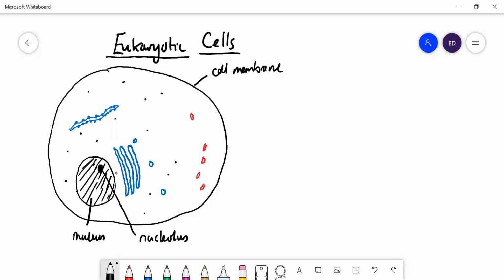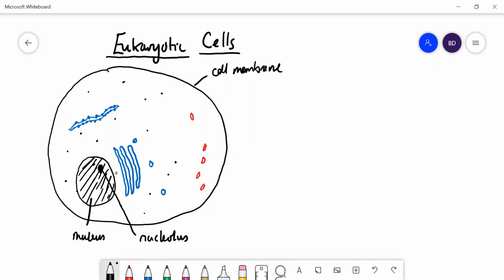A lot of these structures were seen down microscopes at the beginning of the 20th century. As microscopes got better, scientists weren't really sure what they were for. Other people said they were something called an artifact, which means they're man-made. They're not really in the cell. It's due to the way that material has been prepared to look at under the microscope, or it's just an optical illusion, or it's not something that's real. Anyway, the nucleolus was dismissed as an artifact at first, but gradually it became apparent that it is present in a lot of cells.